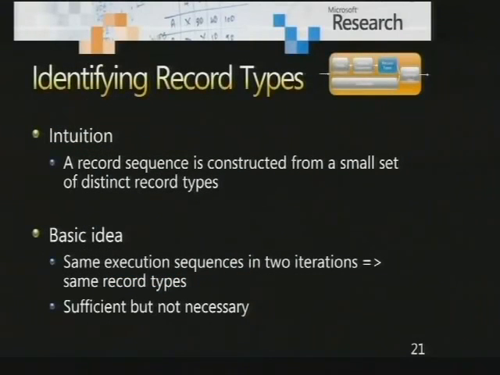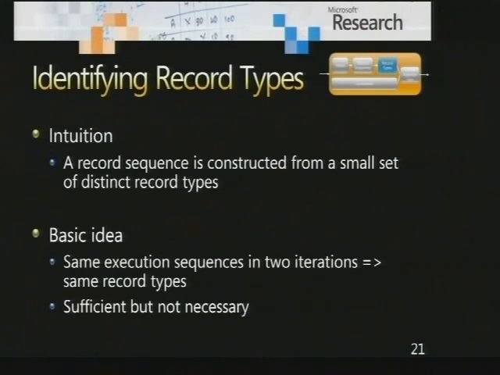The third step in Tupni is identifying record types. The intuition behind it is that a record sequence is constructed from a small set of distinct record types, and we want to find these record types. The basic idea is the following: if two iterations have the same execution sequence, it means the application does the same thing to these two records.